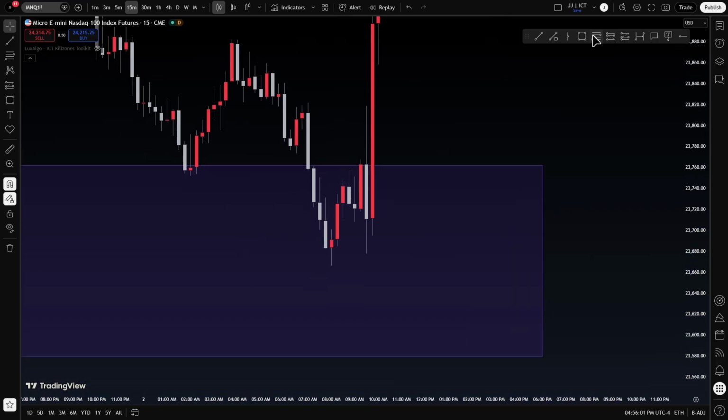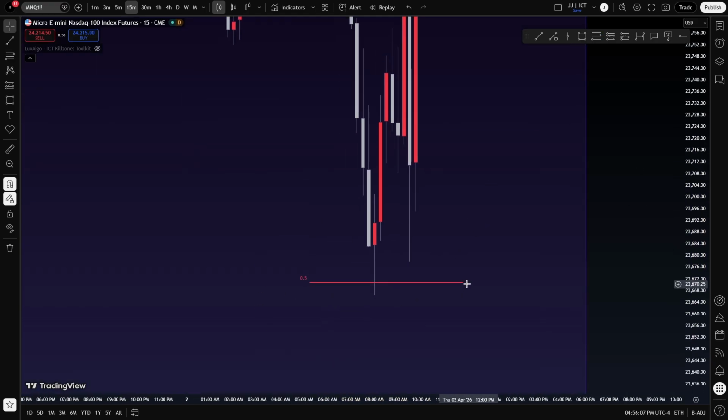Yep. And did they respect that equilibrium to the tick? Damn near. Wow, look at that. That's beautiful. How much is that? 4 points. Is that enough? 4 points. Is that enough precision for you? Well, probably is. Hopefully it is.